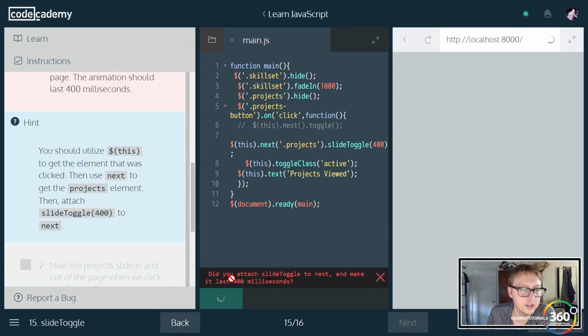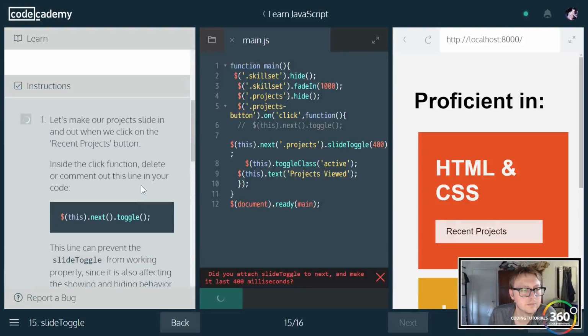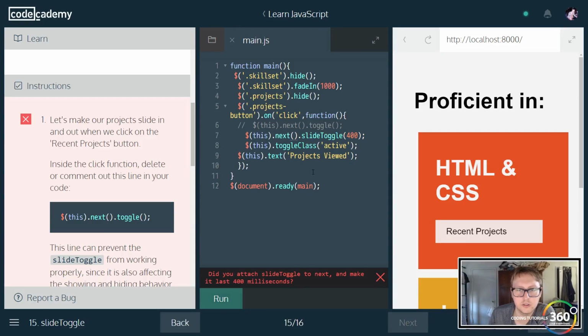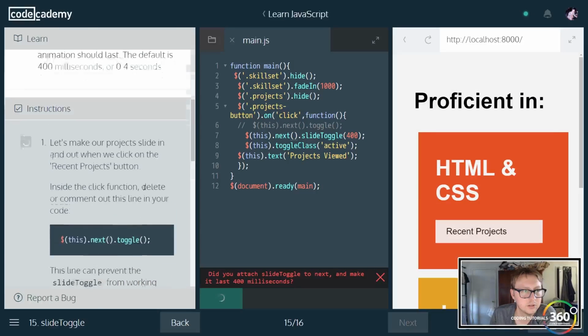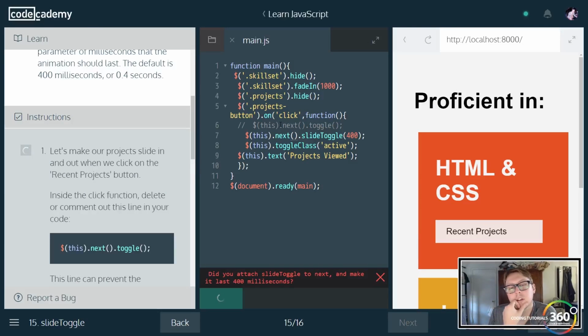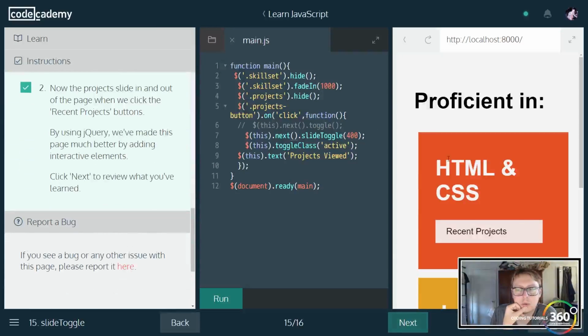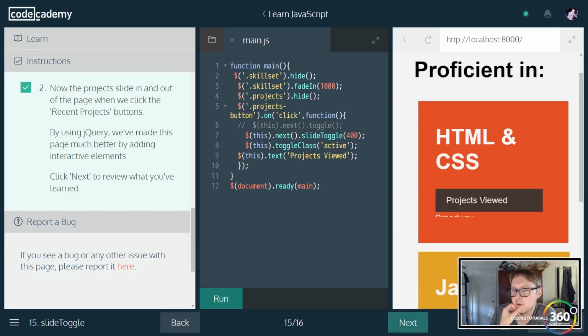I think that's what they wanted. Although I think it inherits it directly, so let's try this one second. There you go, I think that'll do it. So we're saying this dot next dot slide toggle, and now when we click, you see how it's going a little bit slower there? Another cool feature that you can add.